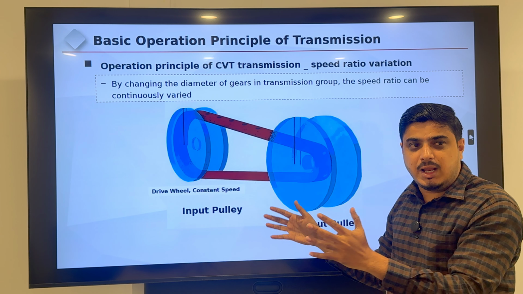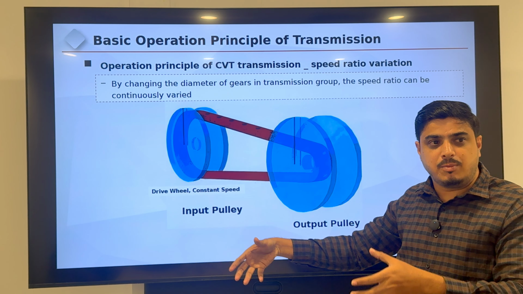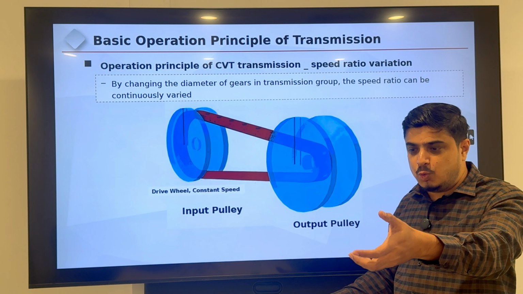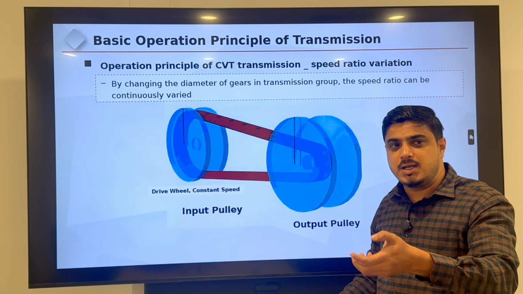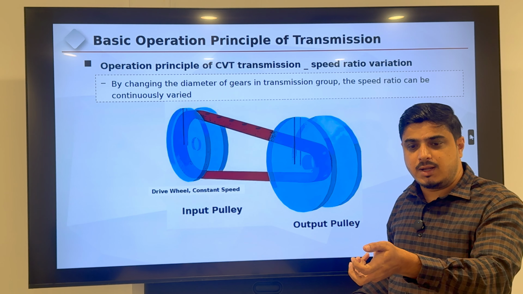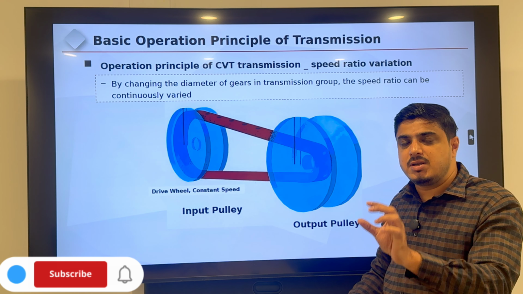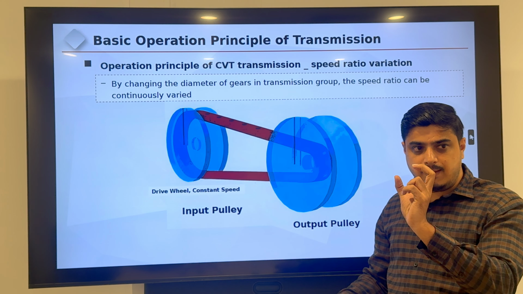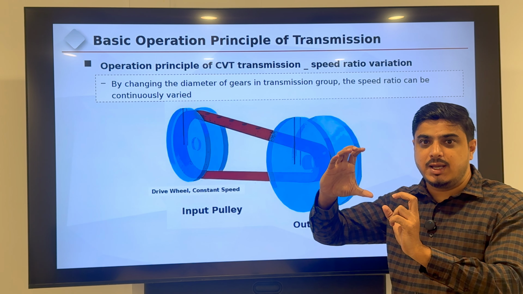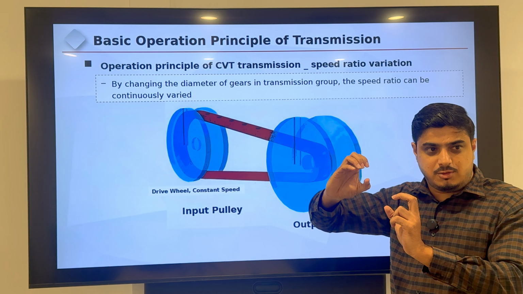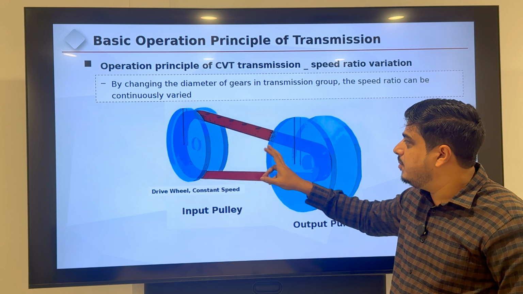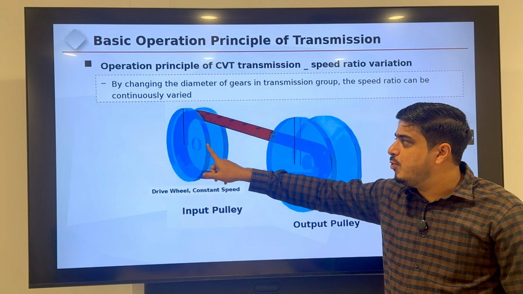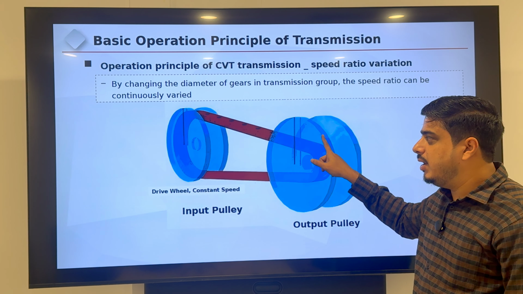It works the same way as the countershaft gears and main shaft gears are arranged. When the power is transmitted from the engine, it first comes to the input shaft, then the countershaft and main shaft. The main shaft first gear is small, and in the countershaft the first gear is big. Do you understand how it was? The input pulley and output pulley: input pulley small, output pulley big.